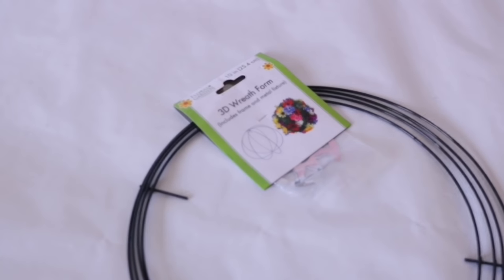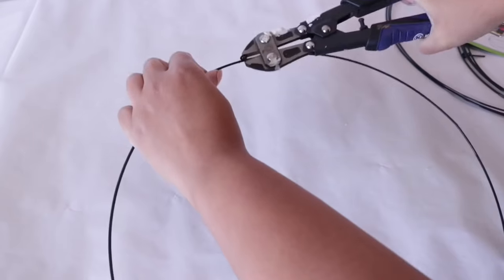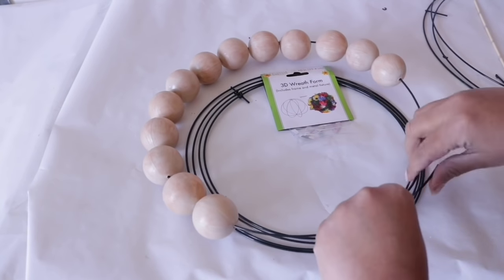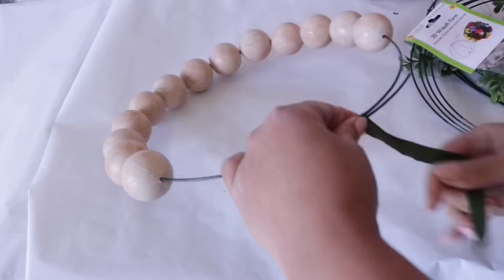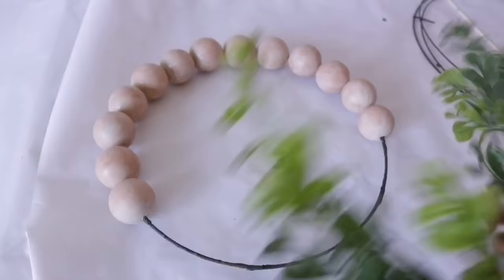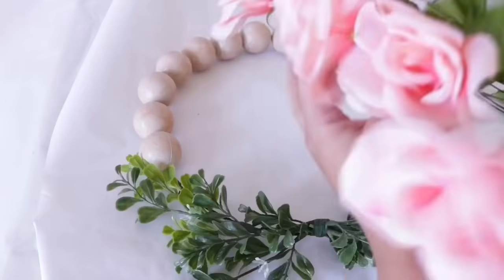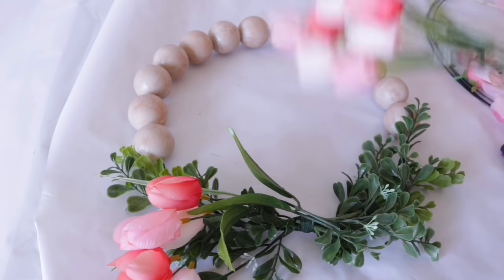For the wreath part, I used these 3D wreath forms from Dollar Tree and took them apart. With some pliers I cut one down the middle to start looping in my ping pong balls. Remove the little hooks and make sure they're flat so nobody gets hurt. Place all of the seams facing the same direction. For the bottom, grab some floral tape, wrap it around so you have a place to add floral, and at the end add a thick amount so the beads don't move around. During spring, Dollar Tree has a ton of foliage, but I used greenery from a grab bag from Michael's, securing it with the same floral tape, which is also from Dollar Tree. Add Dollar Tree roses and Michael's grab bag tulips.